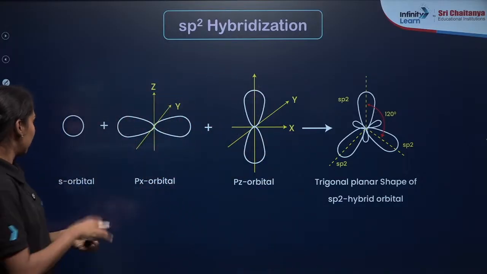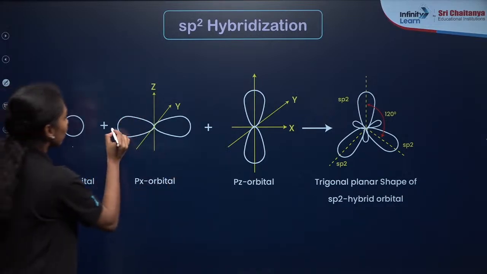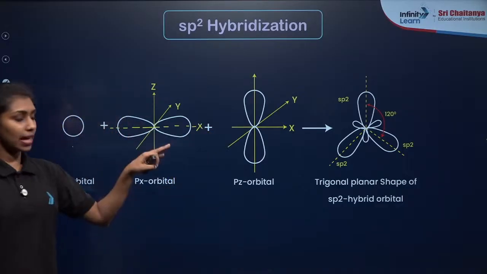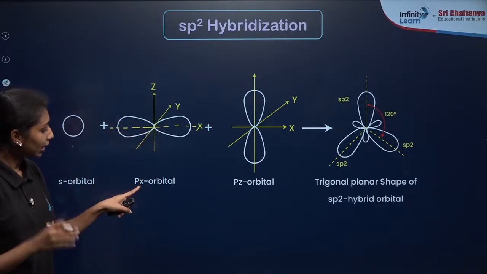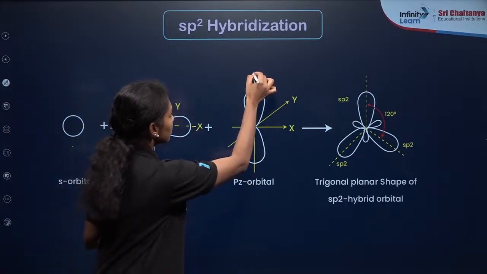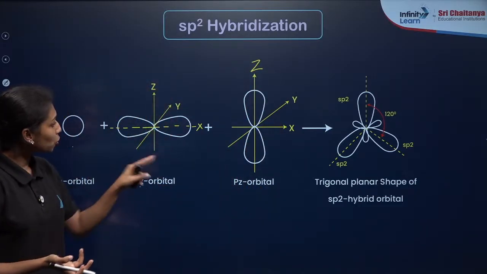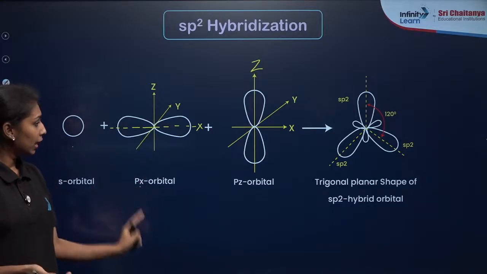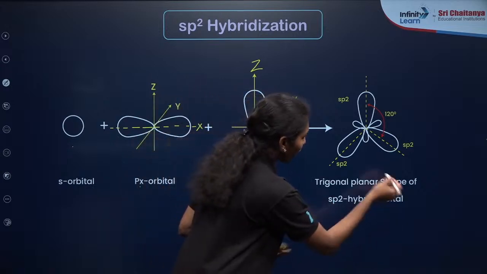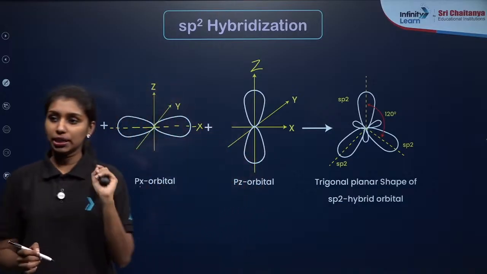So what you are observing here, this is our s orbital, right, having the spherical shape. This is the px orbital. So what you are observing here, this will be our x-axis. So the shape is over the x-axis. That's why it is called the px orbital. Now it is forming the pz orbital, right? Because the axis is through the z axis, so it will be the pz orbital. So what you are observing, one s orbital and two of the p orbitals, either px py or px pz. Here I am giving the representation of pz only. So px plus pz gives three sp2 hybridized orbitals having the shape like this, known as trigonal planar shape with a bond angle of 120 degrees. Is that clear?